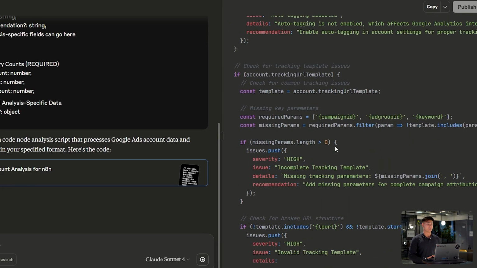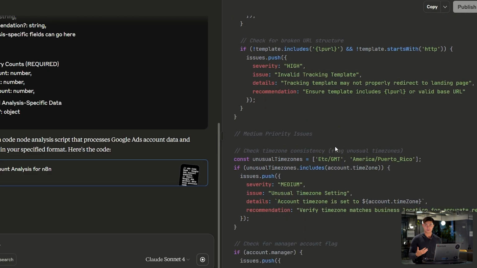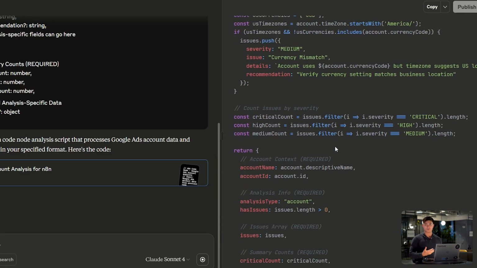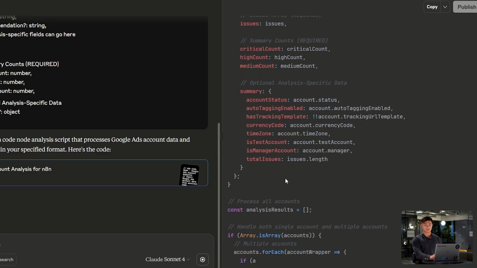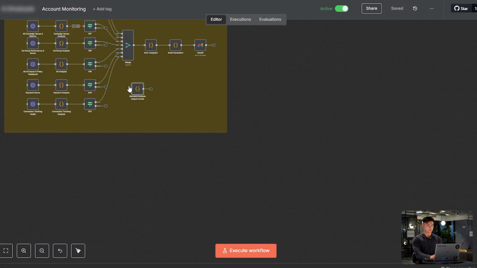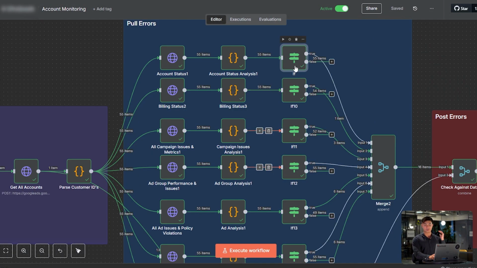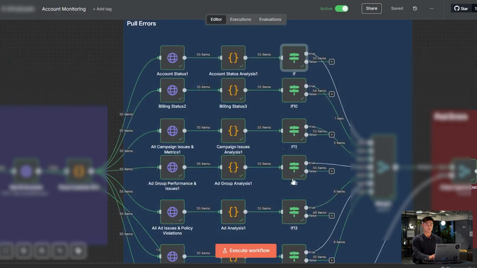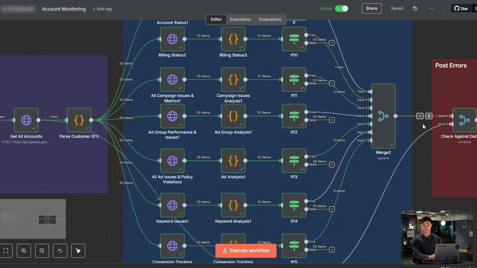And again, it's going to be a lot of tweaking. You might get errors. That's why this isn't a one and done type of thing, unless you're already using a workflow that someone already built, which is why I'm sharing it with you guys, right? So basically, this is the process I went through for each one of these analysis codes. Then after that, we're just putting it through an if node, and we're checking for each account individually if there are any issues in that category. If there is, then we want to push it to the next stage. If not, then we just don't want to do anything with it, right? So that's how we got to 16 total issues from 55 accounts.